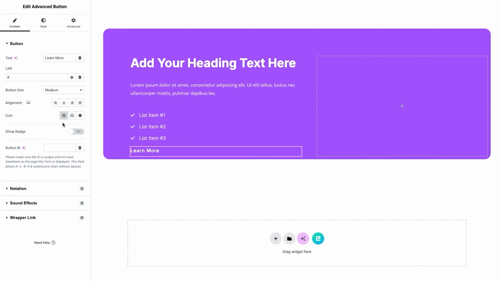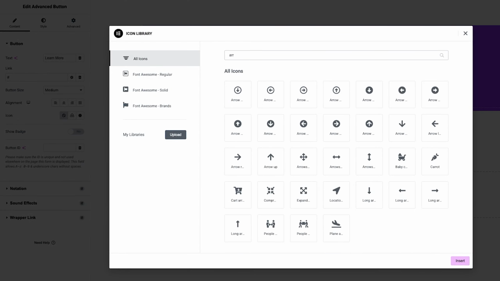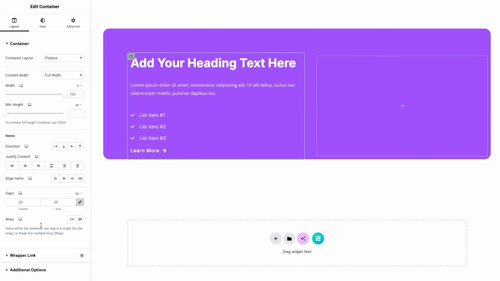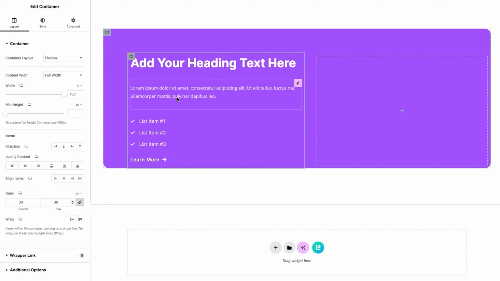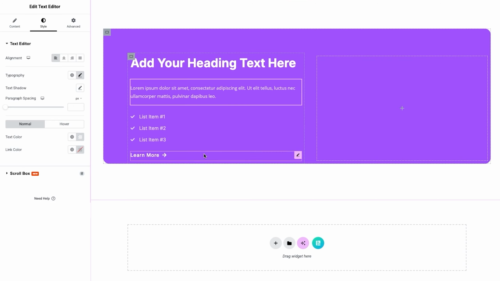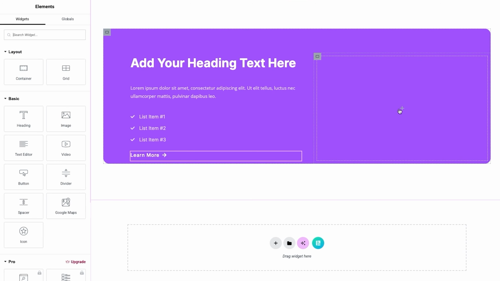If you'd like, you can also add an icon to your button and adjust its color for a more engaging look. Remember, every design choice is flexible. You can revisit and tweak any element at any time to match your creative vision.